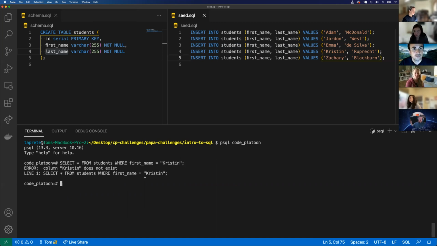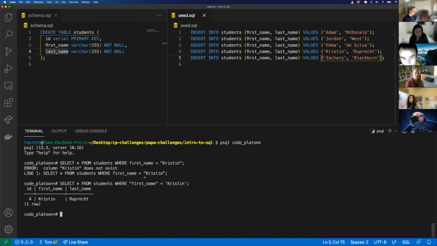Can we try a search for double quote first name, and then maybe try that with single quote as well? I'm just curious. So if I do first name. Yeah, that might work. That's weird. So that could be it. But you don't even need the double quotes. So just when in doubt, don't use double quotes anywhere.